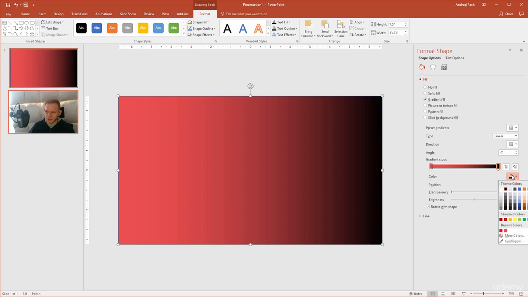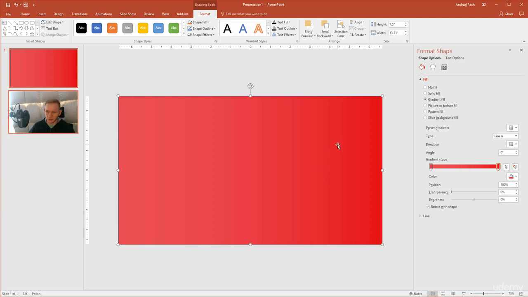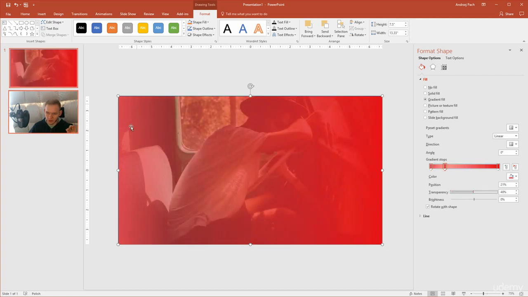Okay, now I can go back to my recent darker red, and you can click on those colors, the first and the second one, and you can work with the transparency. If you want, you can have more colors. So the first one would be just slightly transparent. The second one would be more transparent. So we have the stronger red here. And the last one would again be transparent.